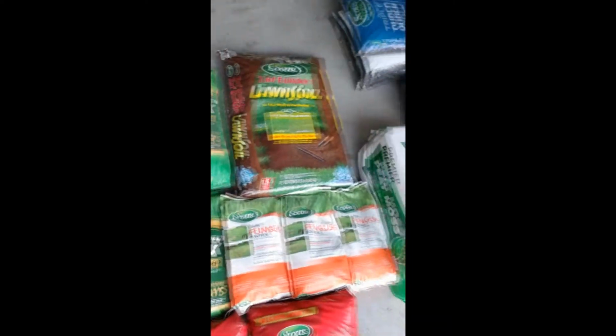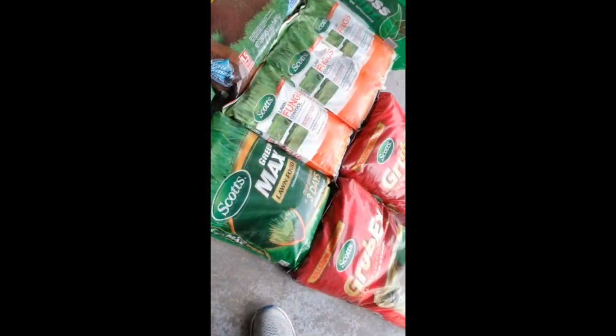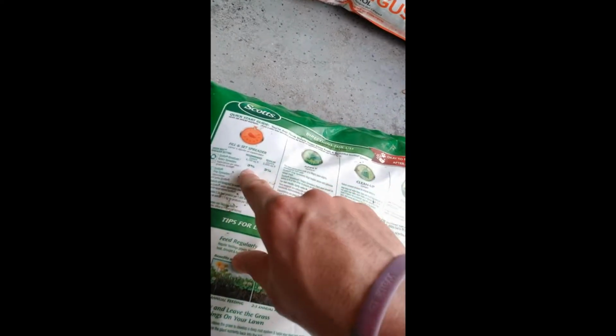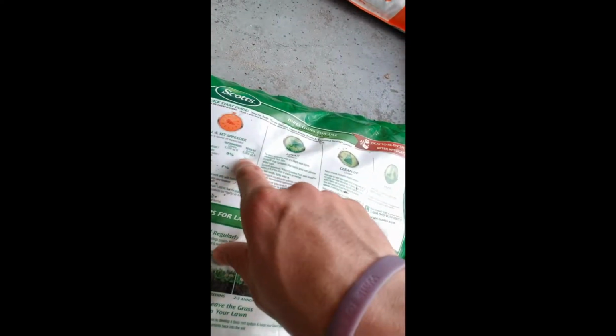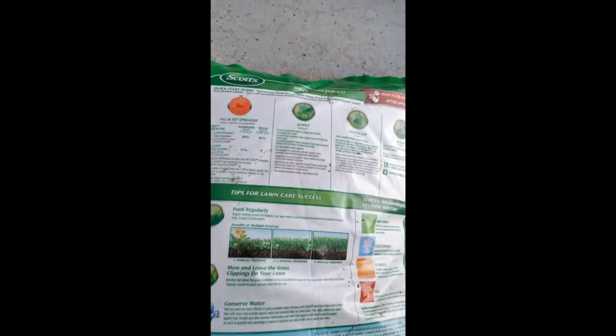So I looked around a little bit more, and what I ended up with was the Scott's Green Max Lawn Food, as well as a bunch of other stuff here. So I started looking at this Green Max, and it might work. I've actually never used this. So I need to throw down the regular 3 1/4, and that'll give me 5,000 square feet. And this is a 16-pound bag, so I should get quite a bit of coverage out of it.